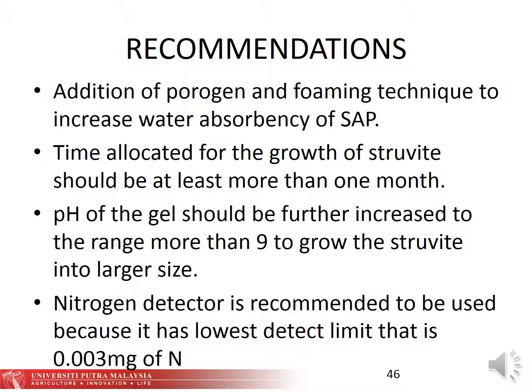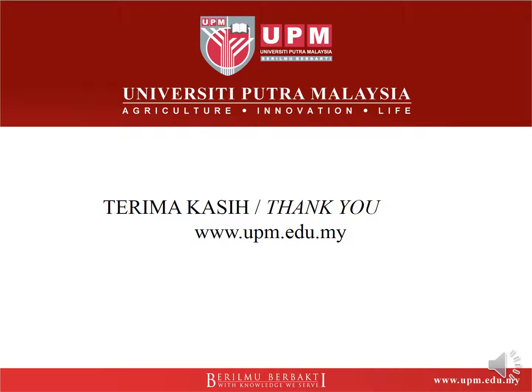For the recommendation, addition of a foaming agent and a foaming technique can increase the water absorbency of SAP. Time allocated for the growth of struvite should be at least more than 1 month. The pH of the gel should be further increased to the range of more than 9 to grow the struvite into larger size. And a nitrogen detector can be used instead of EDX because it has a lower detection limit, that is 0.003 milligram of nitrogen. Thank you for the attention given.